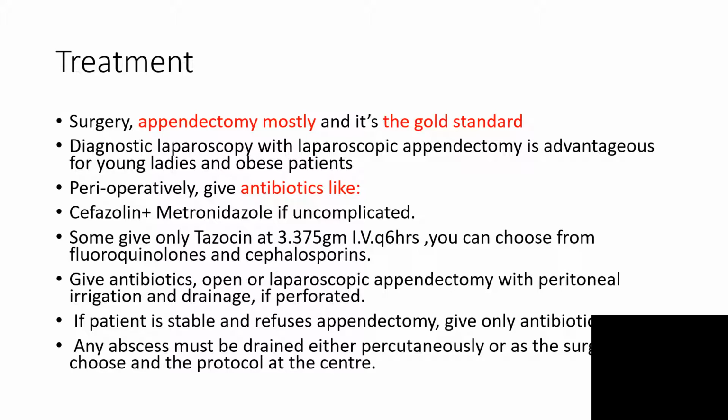If the patient is stable and refuses appendectomy, give only antibiotics. Then make sure the explanation and education on possible trouble he or she may run into is adequately passed across. Any abscess must be drained, either percutaneously or as the surgeon may choose, or as the protocol is at the center. So the core of the treatment is back to appendectomy, and that is the gold standard.